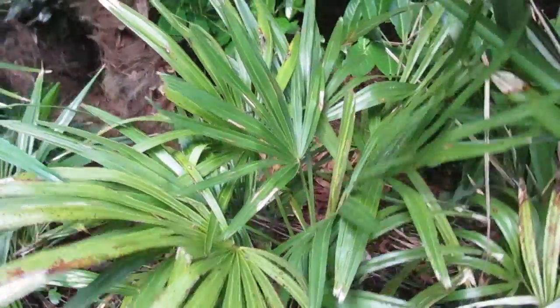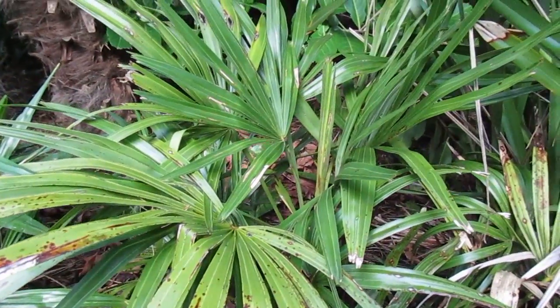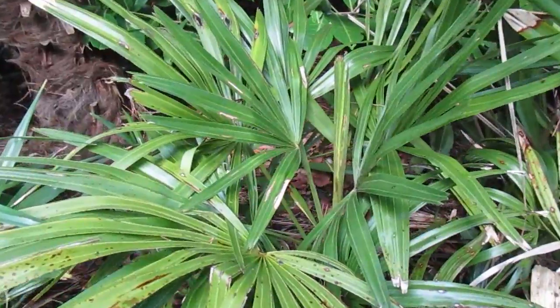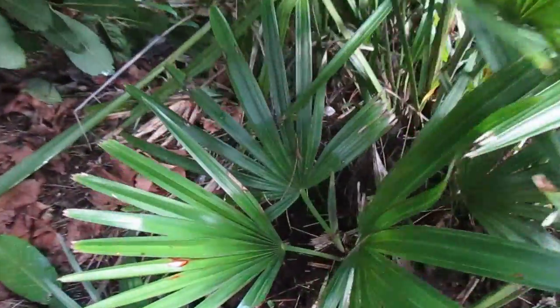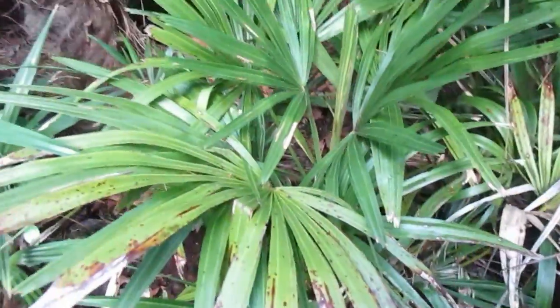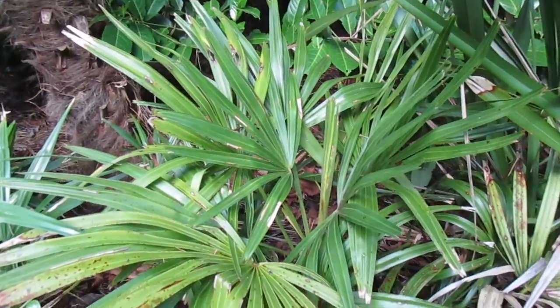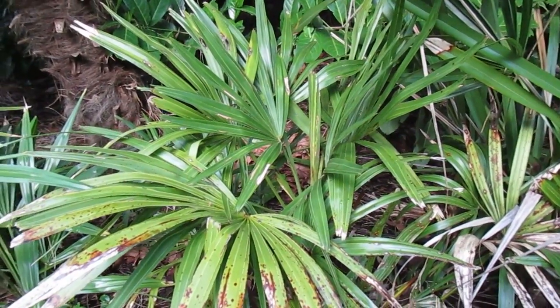There are a few growing on our island and this is one of them right here. It's a beautiful palm, and it's been in the ground for quite some time — I think I planted it around 2001, so that gives you an idea of how slow it is. There's a frond opening up there, and I do water it in the summer. It's got some nice offsets coming to form a beautiful clump, and it's going to be a long time before it gets large in this area.